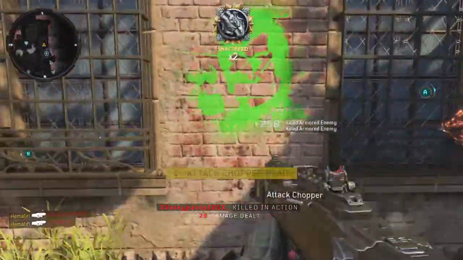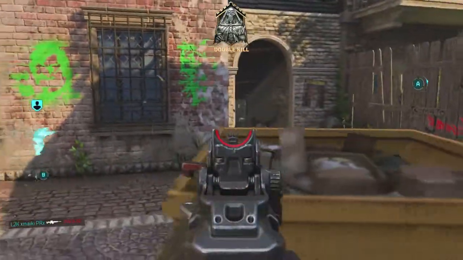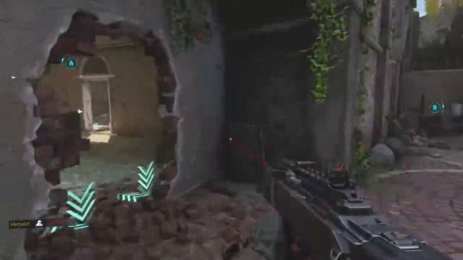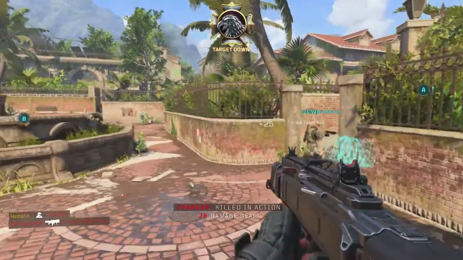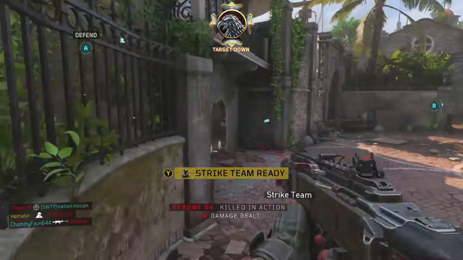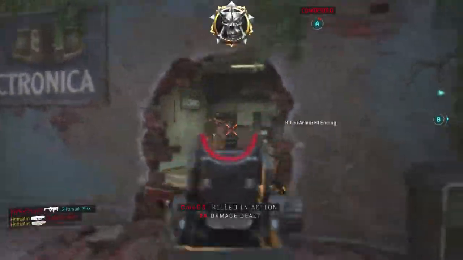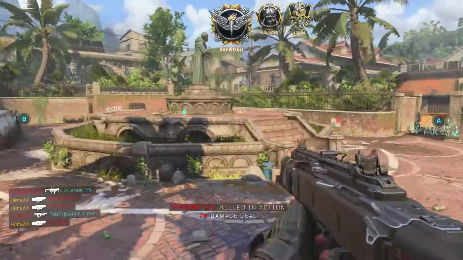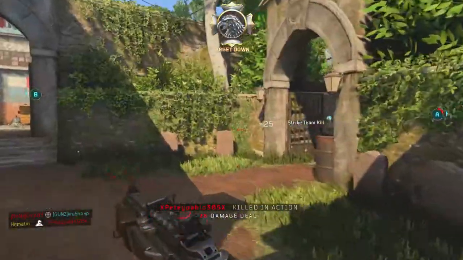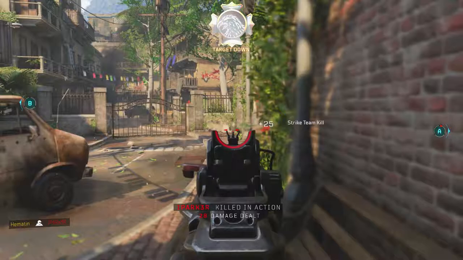They're running out of lives. Standing by. Strike team awaiting orders. Losing Alpha. We're defending Alpha. The enemy is out of lives. One hostile remains.